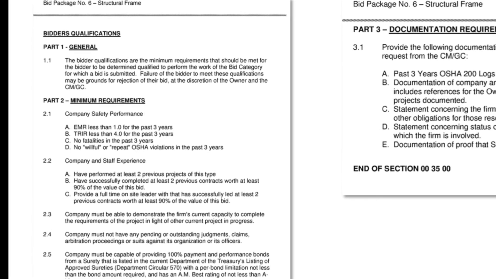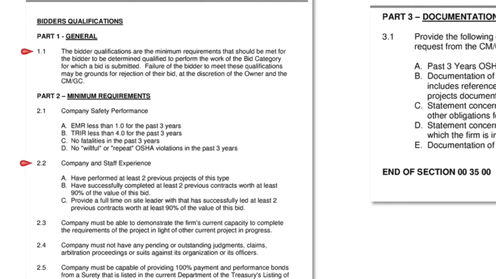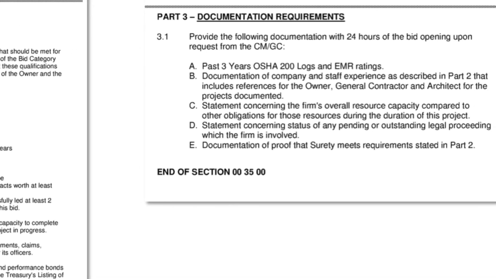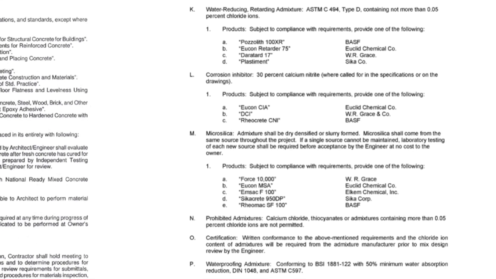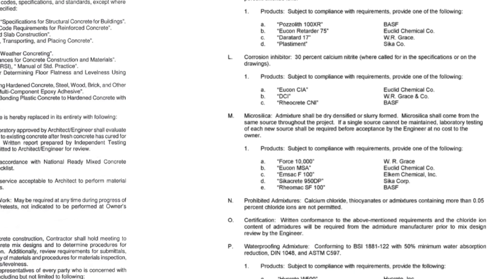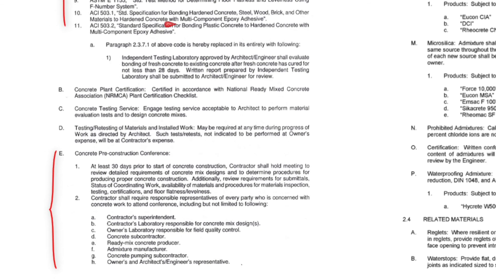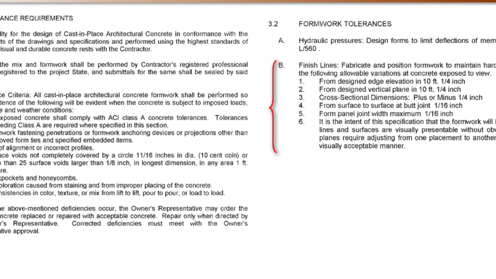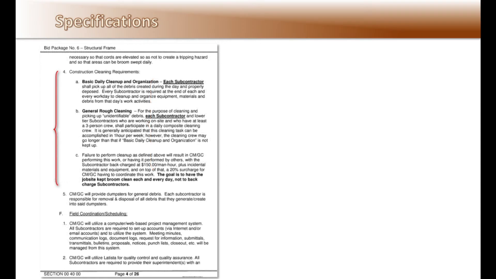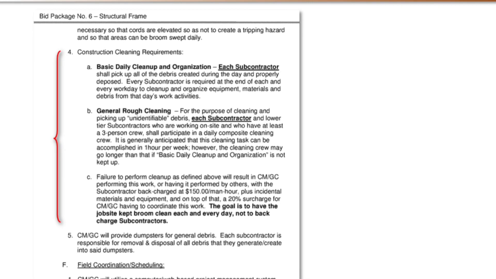Here we have bidder qualifications, company and staff requirements, and minimum safety requirements. Recall our earlier discussion of the quality and reference section — here the architect is pulling into the contract documents all ACI documents, which are now part of the contract documents. Here we have a list of approved products. Also note there is a pre-concrete construction conference, and this isn't free, so you must budget for it. Here we have performance criteria, tolerances that must be met, and cleanup. Almost all specifications call for cleaning up your own debris. Here it is very specific, with consequences if not met.